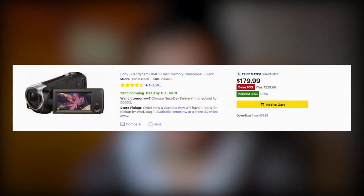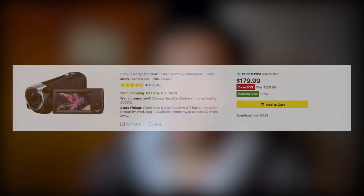If you're interested in getting a camcorder, they're usually not that expensive anymore, at least for a camcorder like this, like the Sony Handycam that I have. I've also seen a better Handycam, it's called the HDR-CX405, on Best Buy, actually selling for about $180 right now. And I've also heard that you can get good refurbished and used Canon camcorders that are actually great for YouTubing for maybe $100 to $150 somewhere online. I haven't checked for myself, but I'm pretty sure that they're there.